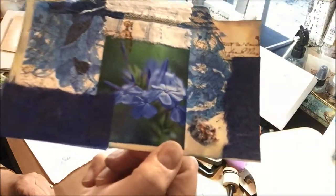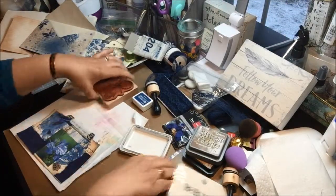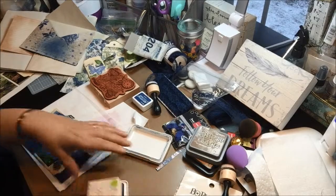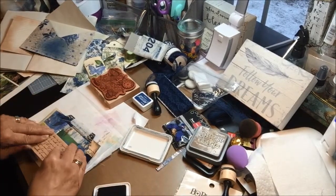Can you see? It just gives it a little depth. So I'm going to try the script down here on the bottom.